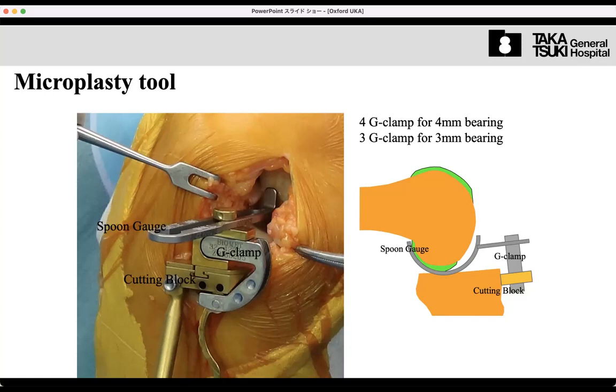So in this situation, you should confirm that the spoon is inserted at the lowest point. You should check repeatedly, because the clamp can make the spoon slide a little medially or laterally. If you look carefully, when you move the clamp on the cutting block slightly medially or laterally, at the same time the spoon is moved passively according to the Z clamp movement during the clamping. So it's a very small thing, but pointing to the lowest point is really important.